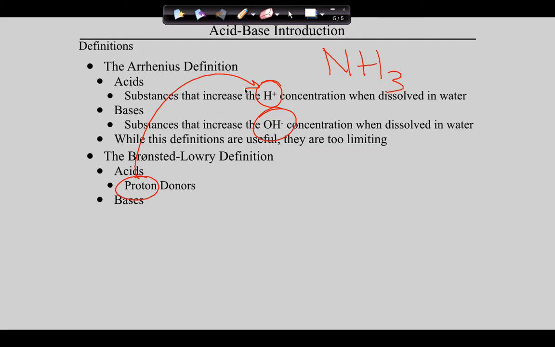Guys, protons, do we need to talk more about that, or is that okay? Hydrogen atoms, one proton, one electron, make it an ion, take away the electron, you're left with a proton. Okay, so guys, this is where things change. In the Bronsted-Lowry sense, we don't define a base by what it gives away, we define it by what it takes in. And so in the Bronsted-Lowry sense, bases do not give away hydrogens, or bases do not give away hydroxides, they take in protons.